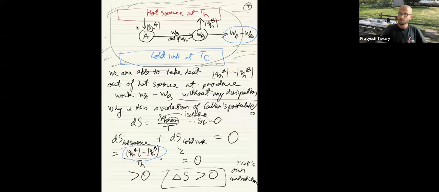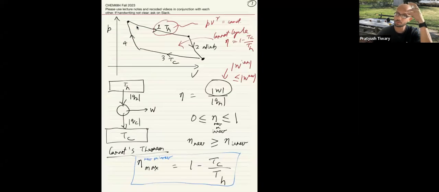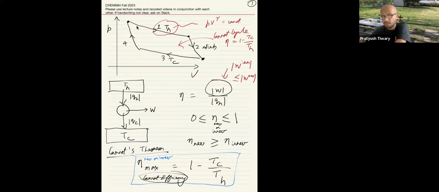Good. So let's proceed further. Here, the most practical thing that you should remember is the Carnot efficiency. So this is known as Carnot efficiency. And you can also try to construct some other process. Here we did this isothermal, adiabatic. You could construct some other process and you would still find that if the process is reversible, the efficiency must be the same, irrespective of how you carry out the process.